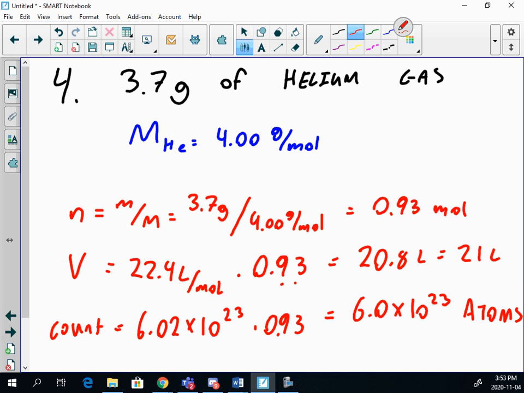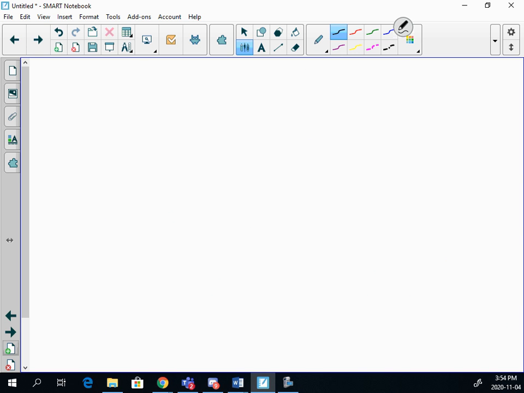All right, so we had to make a number of calculations here, but they all just followed known formulas, and it allowed us to find all the possible measurements we could want of this helium gas. We know its mass, we know how many moles there are, we know its volume, we know how many particles there are. And that's all I'm looking for in these kinds of questions. Let's do the next one with conversion factors.